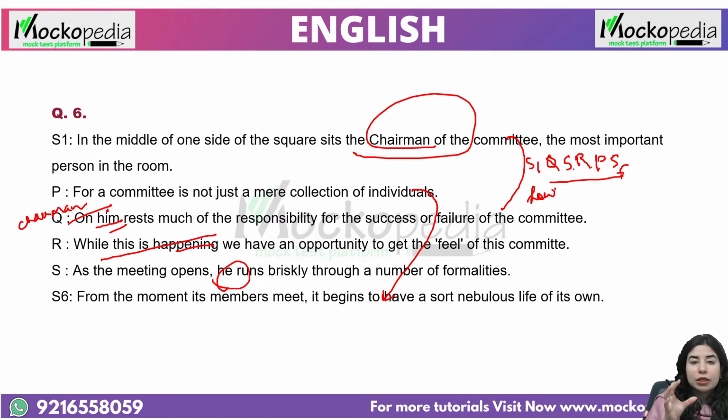So take clues. Now, the catch here is that if you're not seeing multiple clues, if you're not able to see him, or in sentence S, you're not able to see he, and you're not able to connect it to the chairman, then you'll find it difficult. Another example that you need to observe is while this is happening, what is happening, that's being shown in the previous two sentences. And then statement S6 is elaborating on the idea presented by P. So there are a lot of clues. Anywhere you pull the string and you will see the connection happening. But for that, you need to be very, very observant, right?